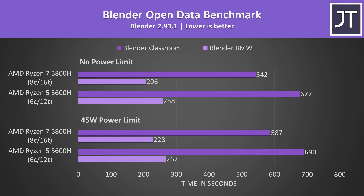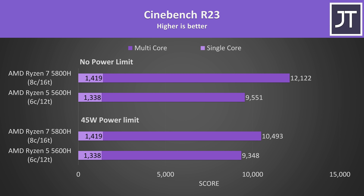Perhaps the gap would be closer to 33% if thermals weren't a limitation in the Omen 15. It's a similar situation in Cinebench R23 for the multicore score — AMD's 5800H was scoring 27% higher than the 5600H with no power limits, but with both running at the same 45 watt TDP the 5800H was just 12% higher. The single core score was 6% higher on the 5800H regardless of power limit, which makes sense given its 5% higher max boost clock.